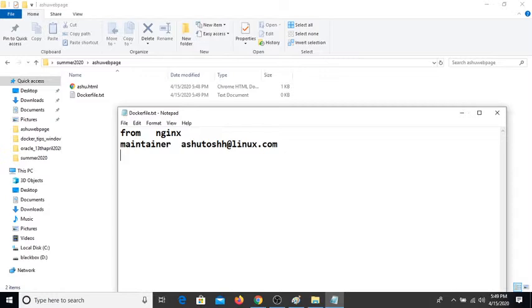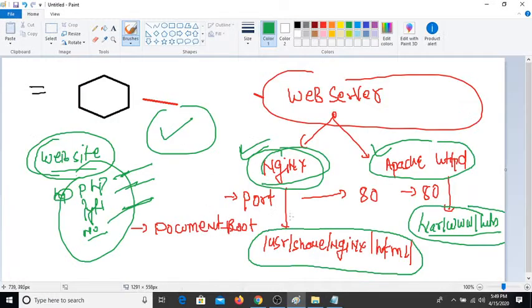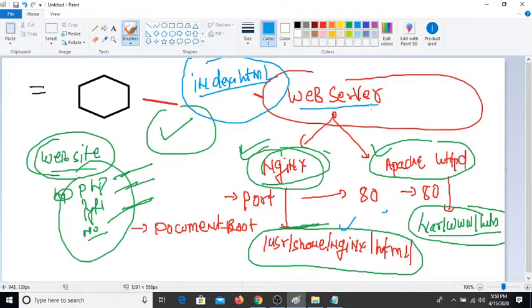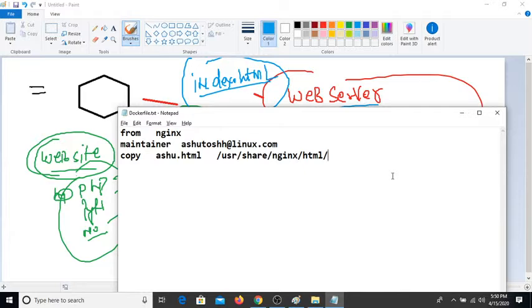and then I'm gonna use COPY. So ashu.html I have to copy under /usr/share/nginx/html. But any of the web servers that you talk about can take only index.html as a default page. So when the page name under the document root is index.html, then the web server can show it, right? If I copy like this, your website will not be visible, so I have to copy it by the name of index.html. If it is already index.html, then you don't have to write anything here. If it is not, you have to write it. And then exposing port number 80, and that's it.